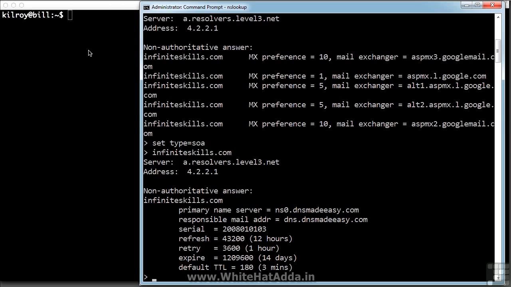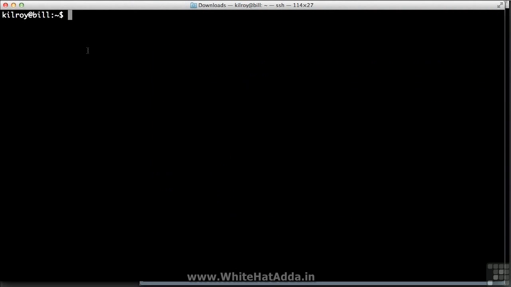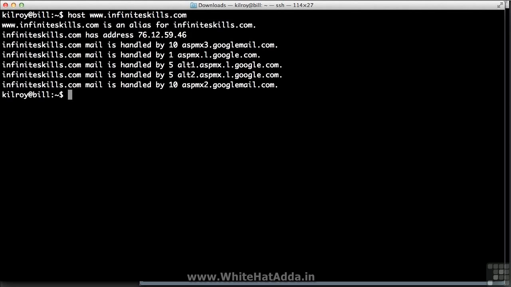Now, another tool that you can use is more of a Unix thing, and that's something called host, where I can just do infiniteskills.com. And host will just do a very quick and simple lookup without a lot of frills and without a lot of extraneous information or a lot of other stuff that you've got to read through.